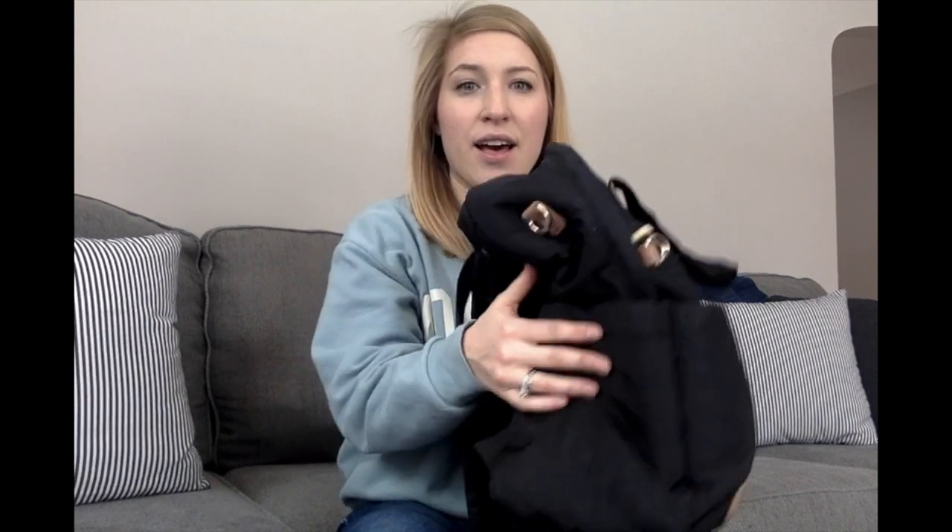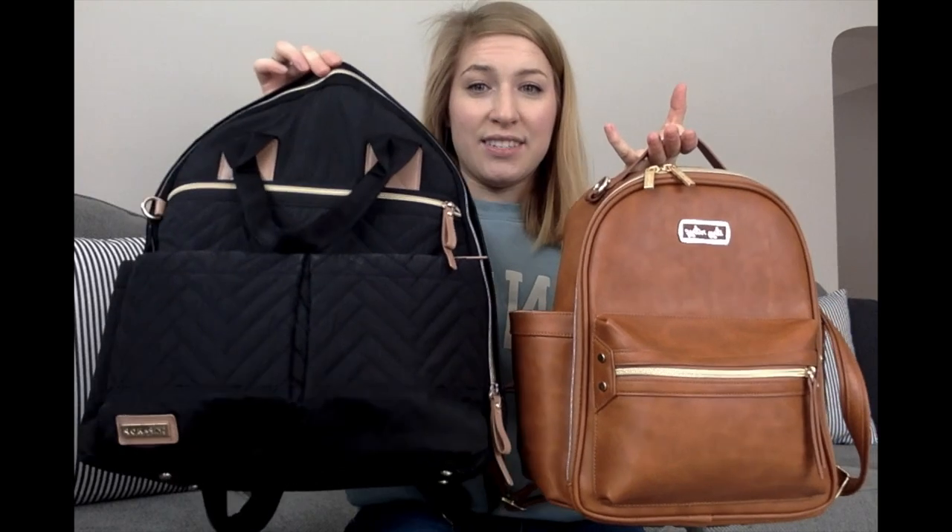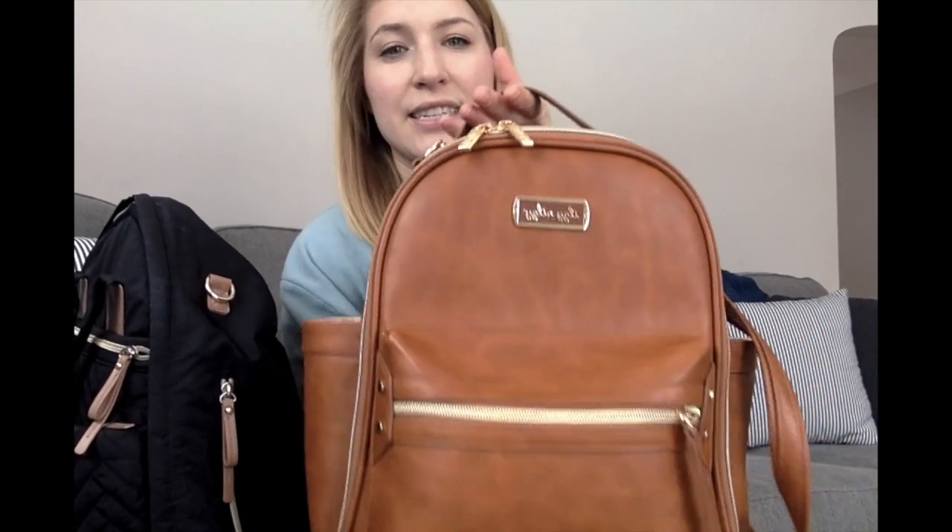First I just want to show you what we were using before — we were using this Skip Hop diaper bag. I loved it, I thought it was great, and then I discovered the Itsy Ritsy Mini. This one is definitely bigger with a lot more space. It had inside pouches and a lot of features I didn't really need, since I was breastfeeding and at home. I didn't do much research before registering for diaper bags — I just thought it was cute. I still do love it and can see using it again when we have number two, but right now I am really loving the Itsy Ritsy Mini in Cognac.